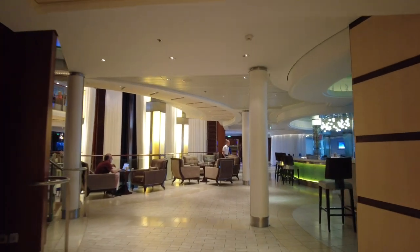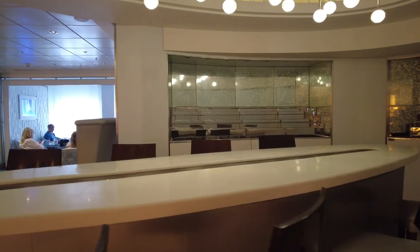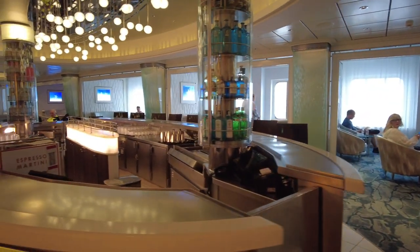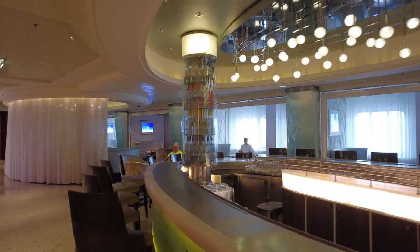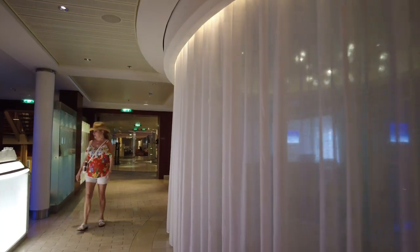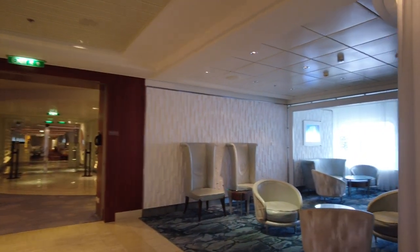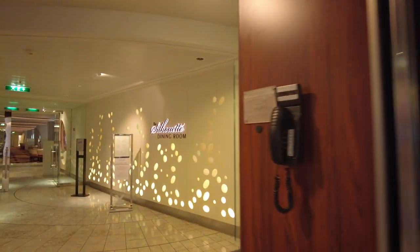Exiting out of that area is the Martini Bar — really, really neat. Normally at night the center is filled with ice displaying different bottles. The top of the bar is refrigerated or frozen, almost like a hockey arena surface. They have flair bartending, making phenomenal martinis and putting on shows every night. I'll probably post a short on our YouTube channel so you can see what it's all about. If you get a seat at the Martini Bar, you're usually very lucky — it's always crowded.